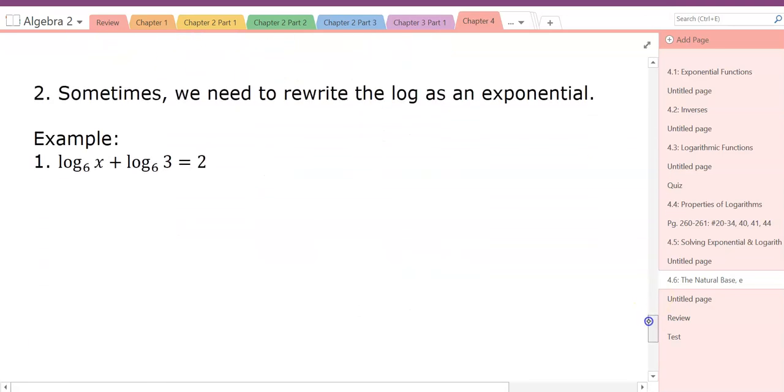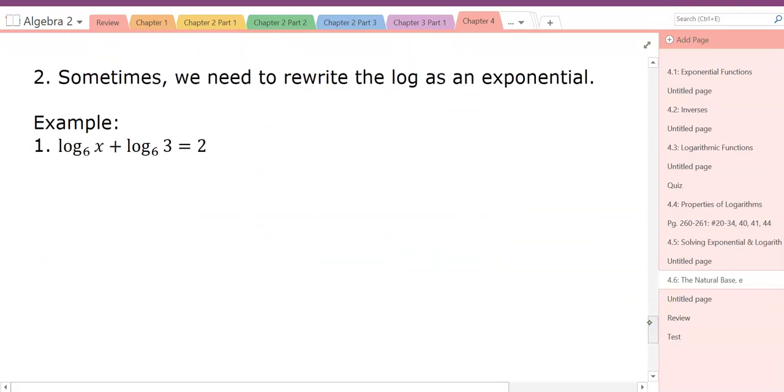So that's one way we're solving these, where the logs just drop off. The second way is when we want to rewrite it as an exponential equation. So you might have to do some simplifying first, and then if you can't get just your logs to drop off, like in this first one, the only reason I can't drop off the logs right away is because the 2 does not have the log 6. So I'm going to simplify this, rewrite it as an exponential equation, and then solve.